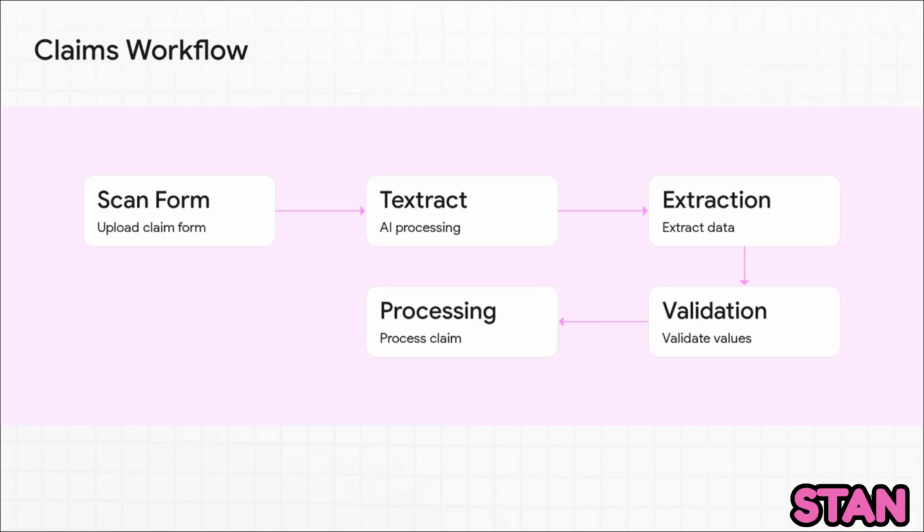Imagine a customer submits a scanned PDF of a damage report plus a few handwritten medical receipts. Instead of an agent opening each file and manually typing it into a system, those documents just drop into an Amazon S3 bucket. That immediately triggers a Lambda function, which calls Textract. Textract pulls out all the key value pairs, runs a quick validation check, and boom, the claim is ready for processing. It saves money, cuts down on human error, and most importantly, it gets the customer their payout faster.